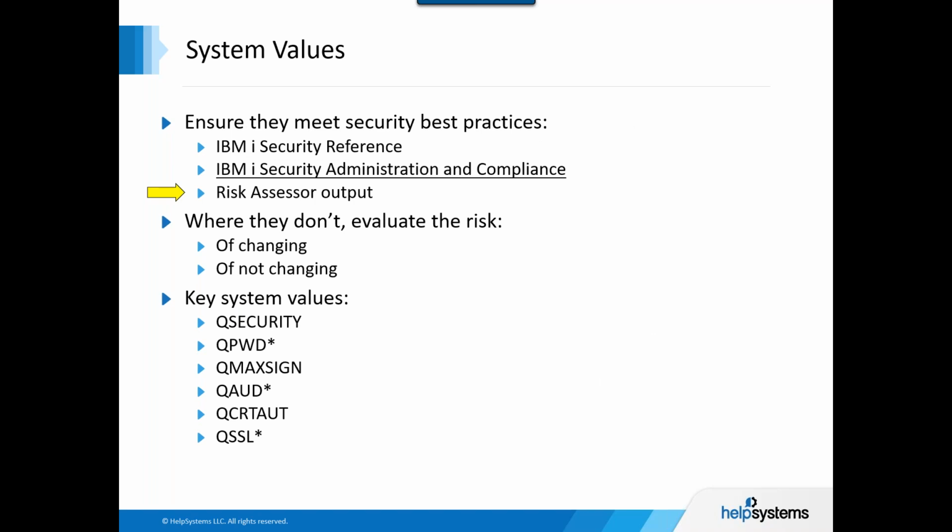All right, so on to system values. So the checklist for system values: a lot of people will ask me, where do I get best practices settings for system values? There are several places that you can get that. One is the IBM Security Reference Manual. Another is my book, if you happen to have that; there's a whole chapter on system values. The other is if you run our Risk Assessor product. If you're one of our MSS, Managed Security Services clients, you get an annual risk assessment. In that Risk Assessor output, you have the best practices settings for the security relevant system values. So that's where you can get those best practices settings.